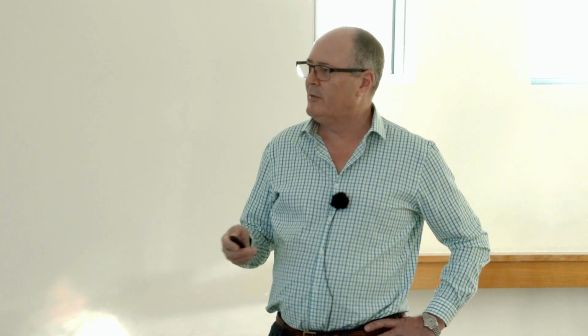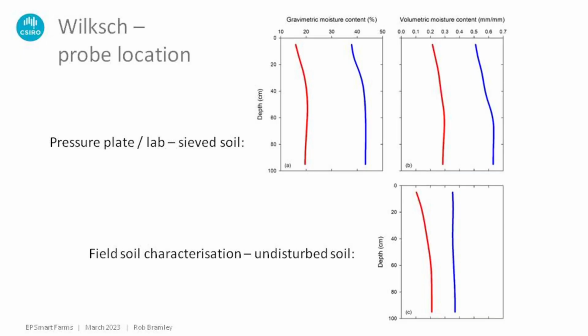The other thing about this is that we had the information at the probe as well, which was based on the site characterisation that Mandy's team did. So here we've got the soil moisture data for the dry and the wet end based on the field characterisation, and this is the stuff based on the pressure plates, expressed in this case in gravimetric moisture content and here in volumetric moisture content in millimetres. And you'll notice that the shape of these is pretty similar, but this lab method appears to be greatly overestimating, by comparison with the field characterisation, what the actual soil moisture content is.